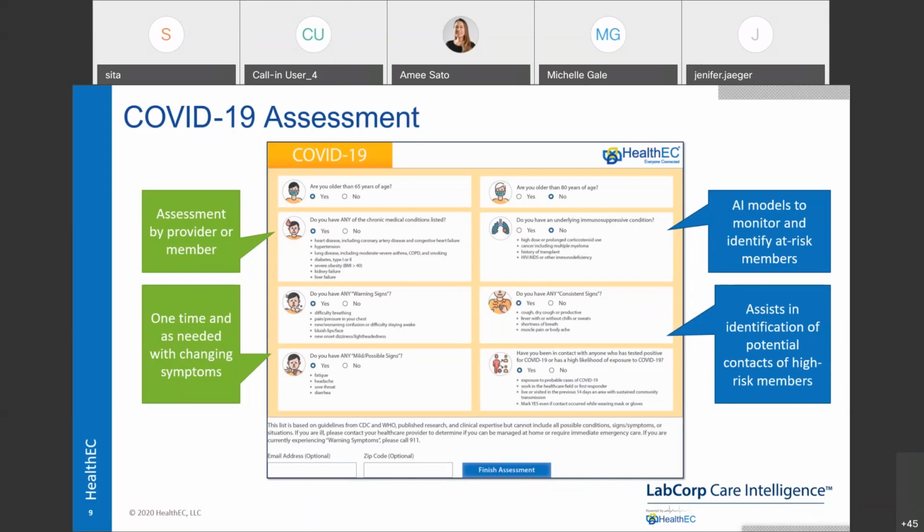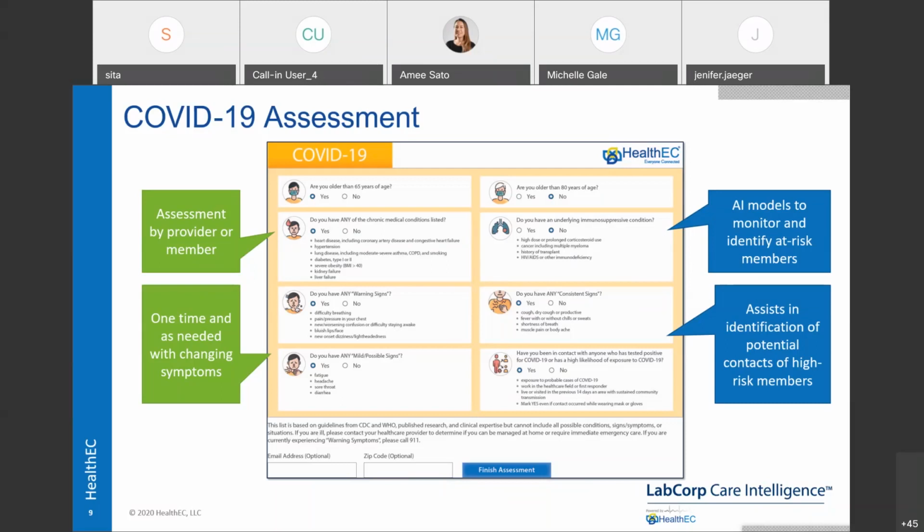One of the things that unfortunately we're seeing now are individuals who, because they are trying to avoid exposure and told not to go to the emergency room, are actually at home suffering from issues that they should have gone to the emergency room for. And we're seeing much more morbidity as a result of that. And so we really need to make sure that we have touch points on these individuals and refer them when we need to. And then the other two have to do with potential signs or symptoms that should be followed up, or ones that are rather mild. And then the last box looks at risk of exposure.